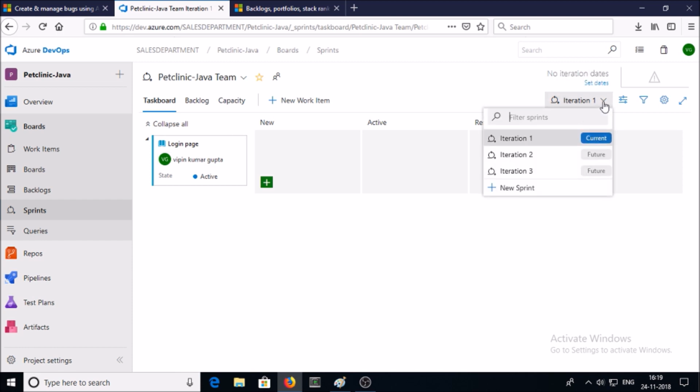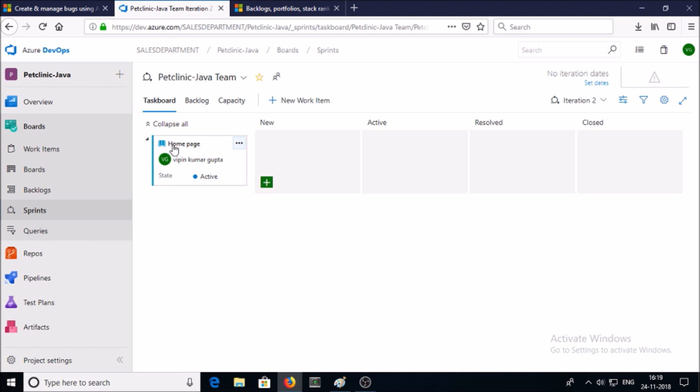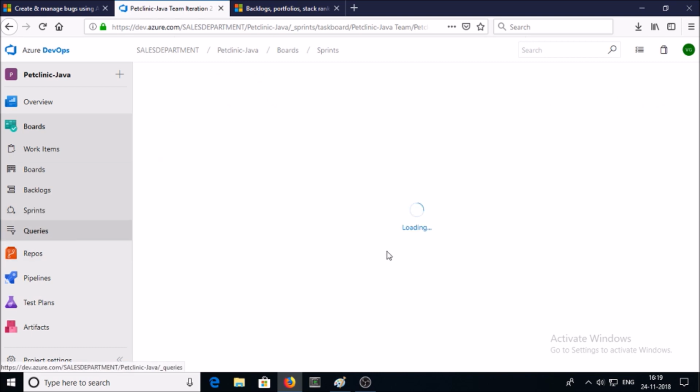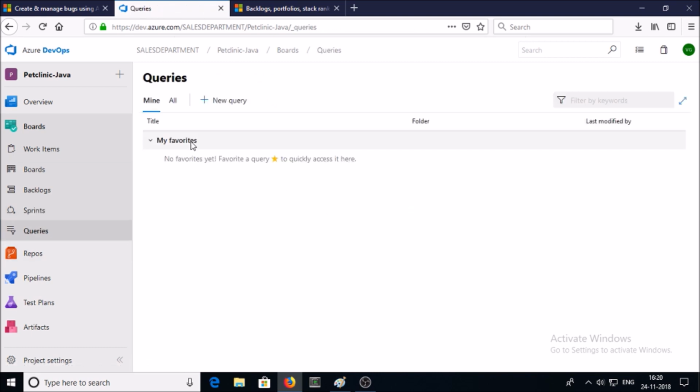If you drop down the box, you can find iteration 2 is a future one and this home page storyline is mapped with the state of active. So now if you click on queries, you can create or save the queries to get information about a specific work item, user story or project status report.